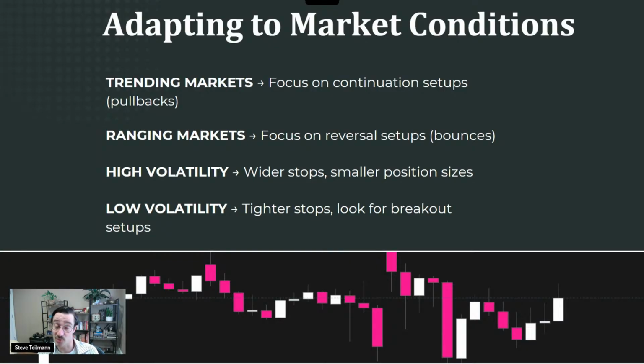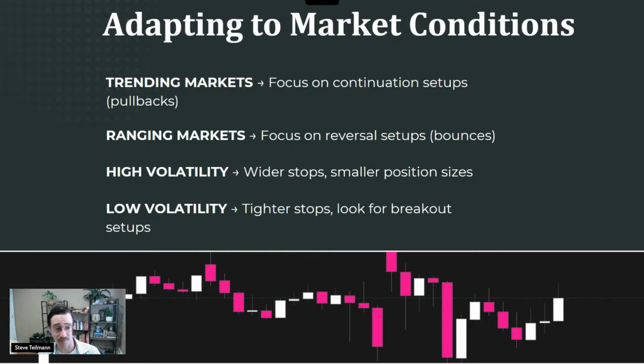So I think it's important to have an understanding of both setups, because there are always going to be days where we're ranging and days where we're trending. If you're only a trend trader, or only a range trader, then you're going to be sitting out a lot of the time, first off. And also it's going to be harder for you to pivot and know when to take profit and call it quits on a trending setup, because you're not as aware of the signs of reversal, of us entering a ranging market. So I think they're both really important. For ranging markets, you focus on reversal setups and bounces back to equilibrium.